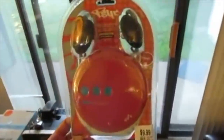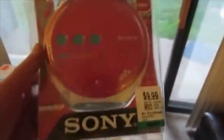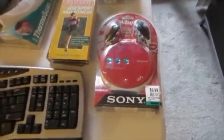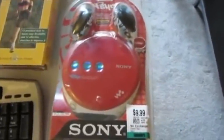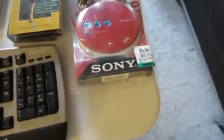So this is in no particular order, but this is an item I found at a Savers for $9.99. And as you guys know, Sony stuff brand new in the packaging is gold. And this is the Sony Psych, I believe it's pronounced. This is the Pulse Red color, brand new. I can't say how excited I was when I actually found this. And this is probably gonna go for somewhere around $100, I'm guessing. When I looked on Amazon, I didn't see any other people selling this brand new for this particular color, so I still need to do some more research, but I'm certainly gonna get a lot more than $9.99 for it.